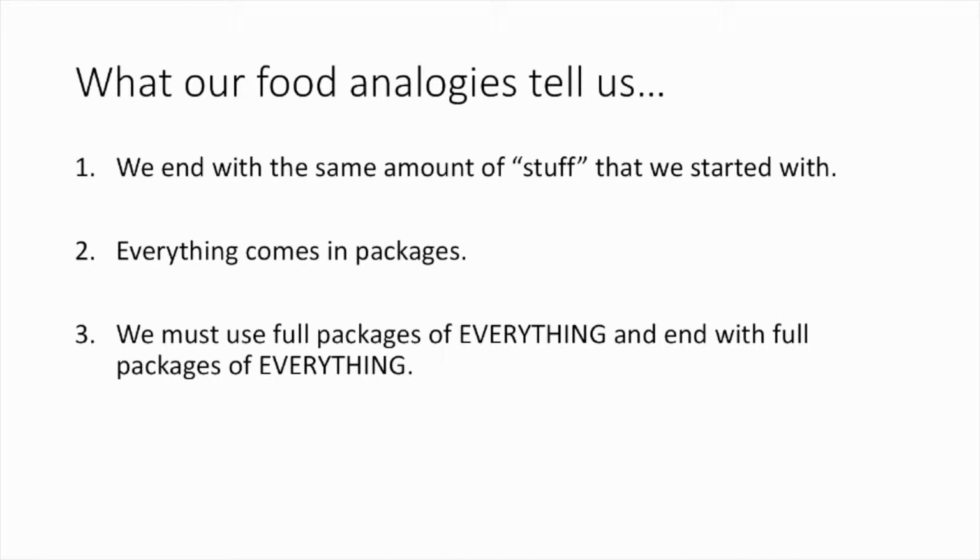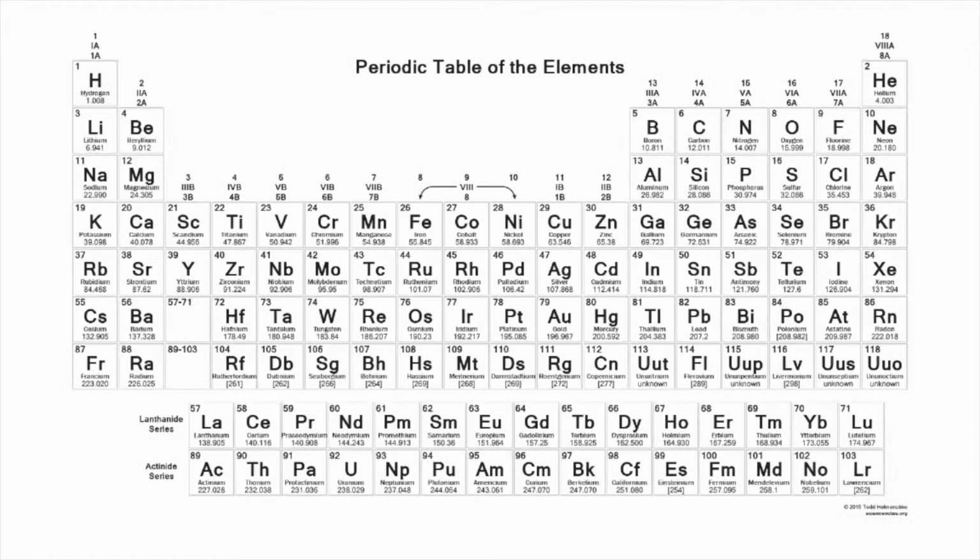Now, that's not true in real life when you're cooking, right? You can only use part of a bag of flour, etc. But when it comes to chemistry, we have to use full packages. So, chemistry, packages. What do packages look like in chemistry? The answer is they look like molecules.